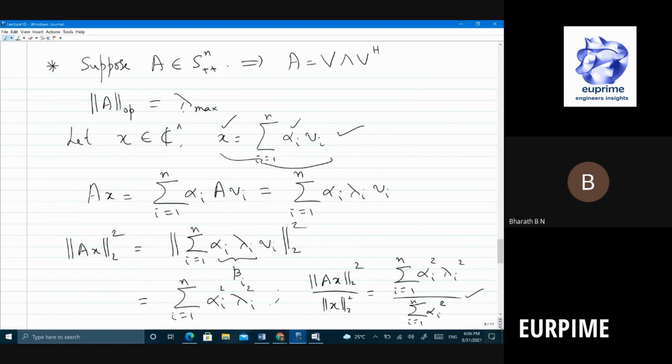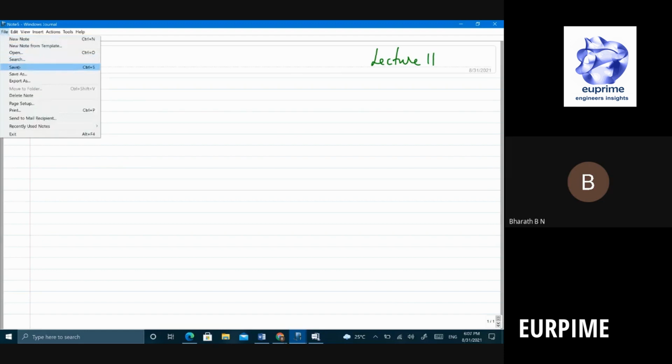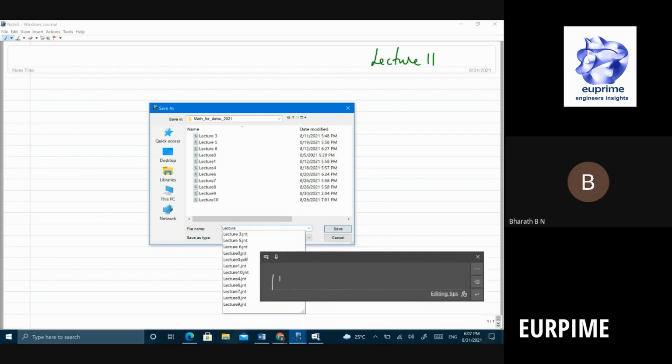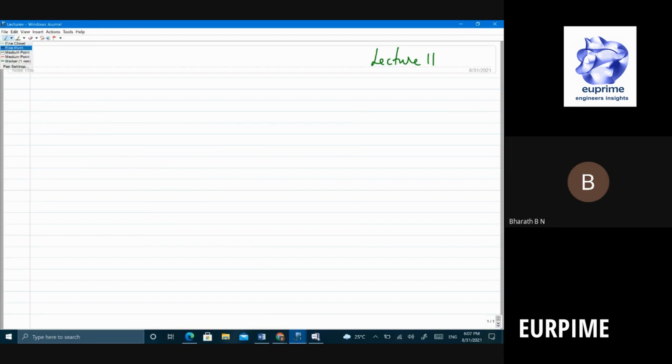Then we looked at the eigenvalue decomposition, and I think that's where we kind of stopped. So today we will continue with that and try to conclude. If not today, maybe on Thursday we will conclude linear algebra and move on to optimization. So in today's class we will look at a few other things, kind of a random walk to cover a few things.